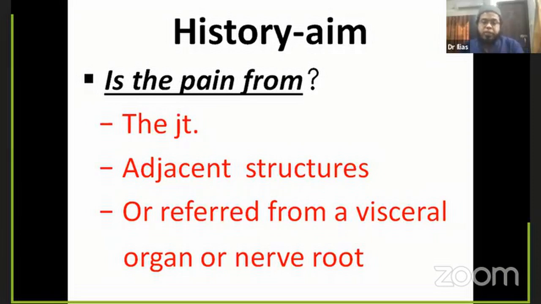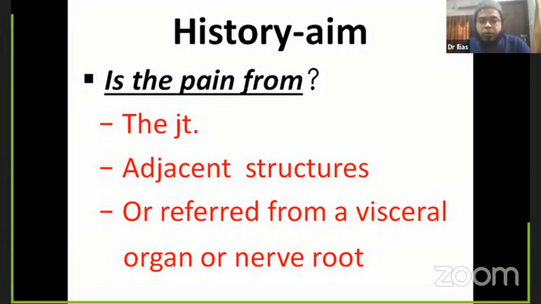That's why evaluation of the adjacent structures is very important. Another one is referred pain from a visceral organ. If you think of cholecystitis, the pain is sometimes referred to the shoulder joint, confined to the right shoulder joint, due to the same innervation. That is referred pain from a visceral organ. And sometimes nerve root irritation might cause referred or radiating pain. If you think of spinal stenosis, the patient might feel pain in the hip joint other than in the spinal structures, and at that time the patient might also feel the pain over the joint. So these things must be known to you: from where the pain is coming, whether from the joint, or from adjacent structures like the bursa, tendons or ligaments, or as referred pain from the viscera or radiating pain from the nerve root.